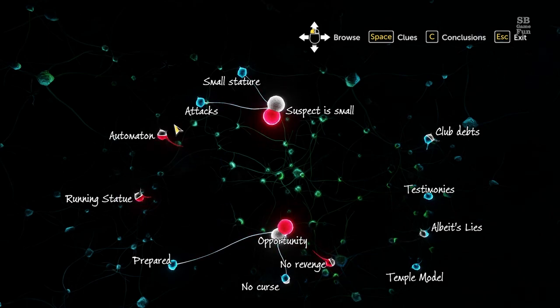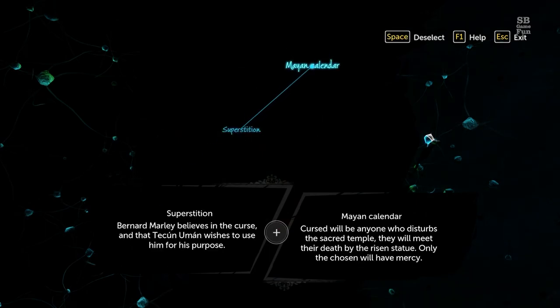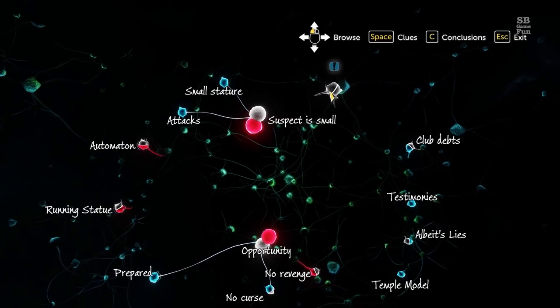So there was a decision here I made that did not fit. So let's take a look. The Mayan calendar believes in the curse, and Tecun Uman wishes to use him for his purpose. Cursed will be anyone who disturbs the sacred temple. Yeah, I think that's what it is.